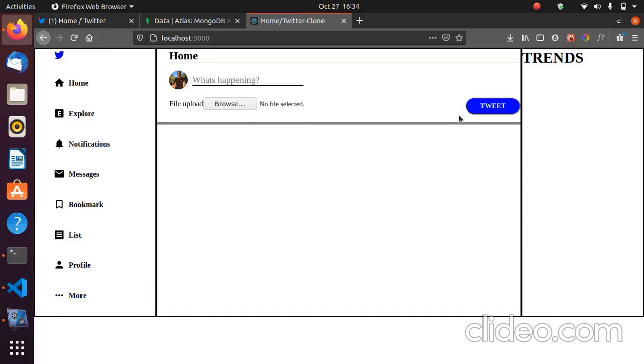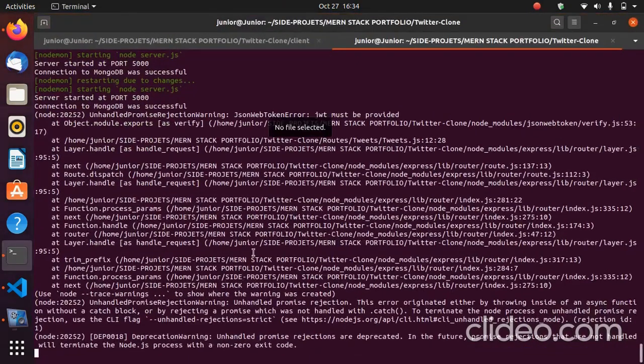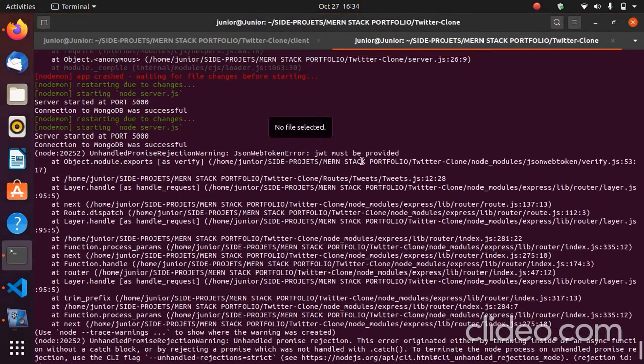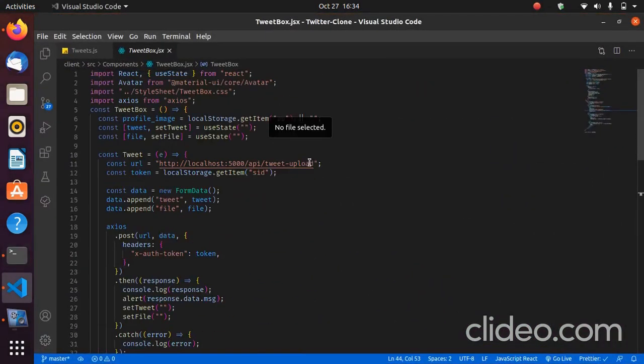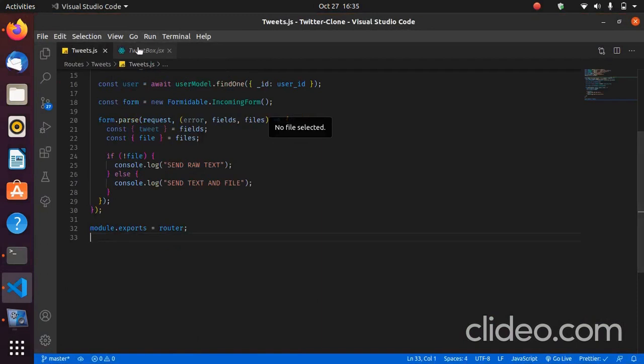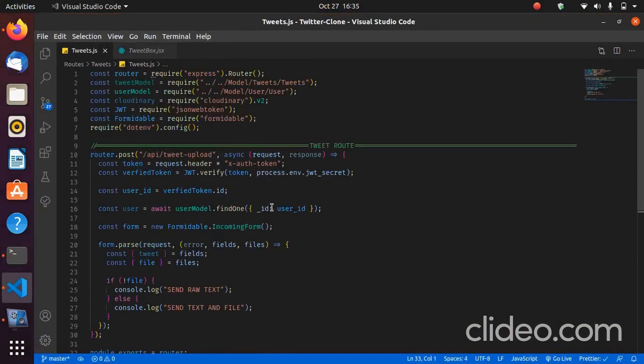So here is to disable the button if the user didn't type anything. Alright, so if there's nothing here, I won't be able to send anything. But then now if I say I have sent a tweet, now that should work for me, and I get some errors here. JWT must be provided. Right. So now let's see what this error is saying back to us.